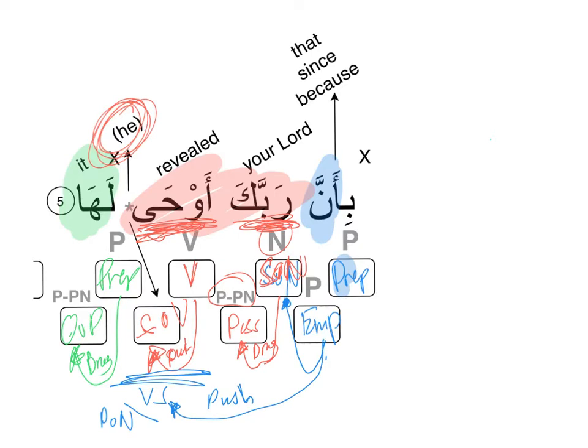So once you do that, the arrows are there, okay? The arrow for the preposition, say the la is a preposition, is linked to the verb before it, which is awha. And then what is not linked here is, okay, you have a preposition. A preposition has to be dragging an object of preposition, but you don't have a noun right after be, right? Because right after be is anna.